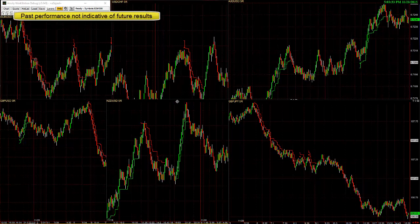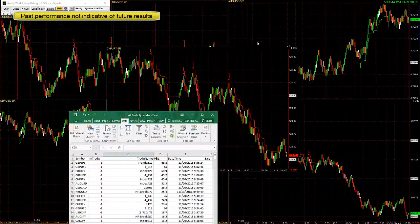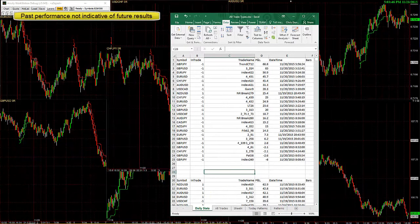And then here's the Swiss yen, which I don't normally show, but it did incredible on Friday. Win, pretty much break even, win, and a huge 40 or 50 pip win. So here are the stats for the week. And again, this is at the end of the day. That's the only way I keep stats.